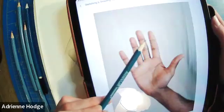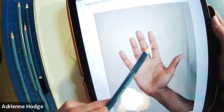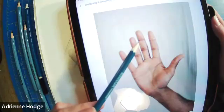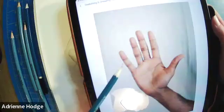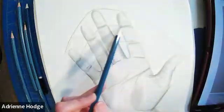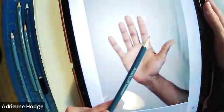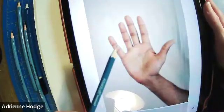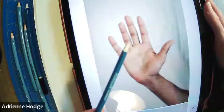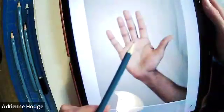Then we're going to notice the invisible line or thread that connects the first set of knuckles on the fingers, and we're going to notice how those line up. We can see how they line up next to each other here, but we're going to imagine a thread or a line that connects them. Then we're going to notice the second set of knuckles, the middle knuckles on the fingers, and the imaginary line that connects those. Okay, so those are the lines we're going to start with.